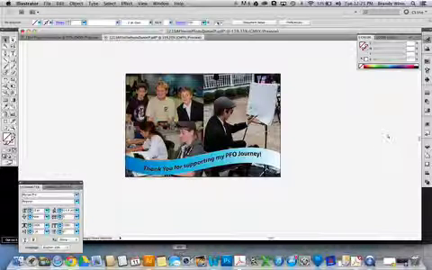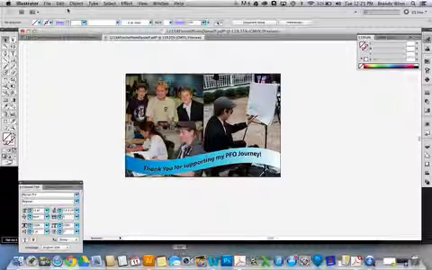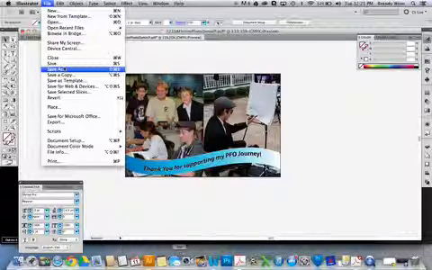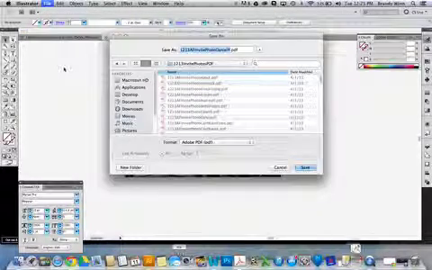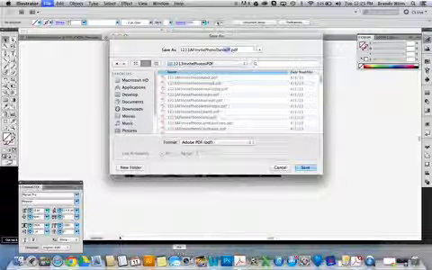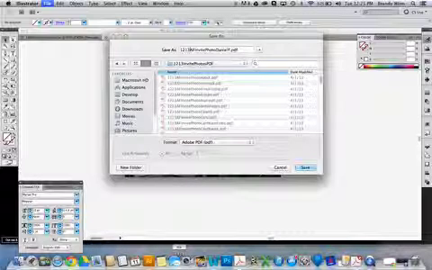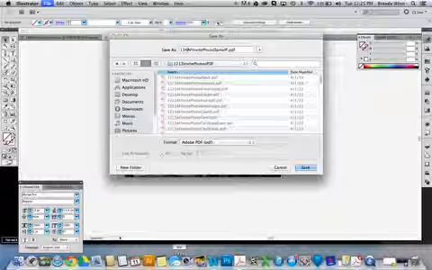So I'm going to save it. You could do Command Shift S for Burke, or you could go to File, Save As. Okay, and then this is how I named it. You guys will need Photoshop, and we'll go through that part to turn it into a JPEG.